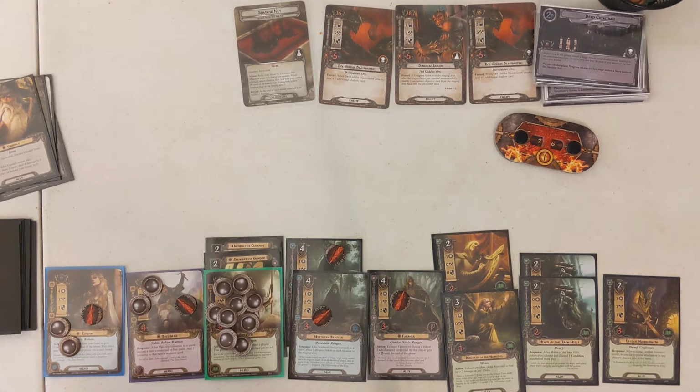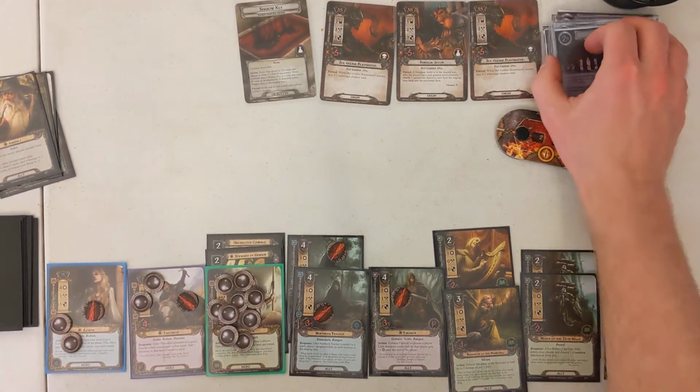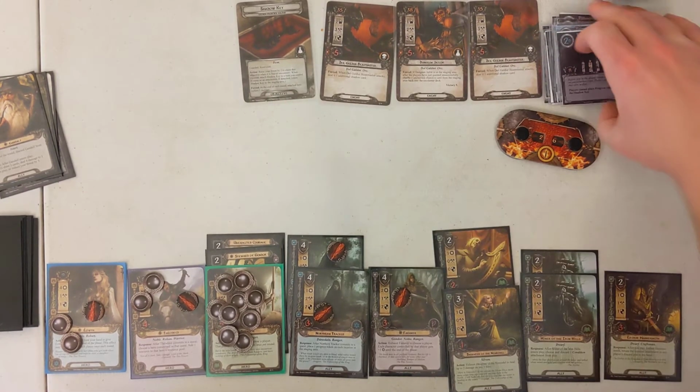Welcome back once again. We're here for part 3 of Ninjadorg's scenario Forgotten Ruins, part 3 of his third custom scenario. So last time we advanced the quest just enough to reveal the shadow key.